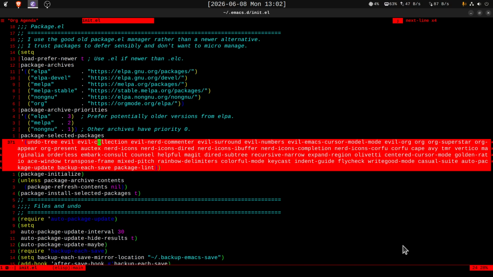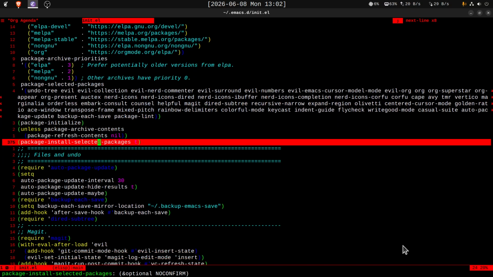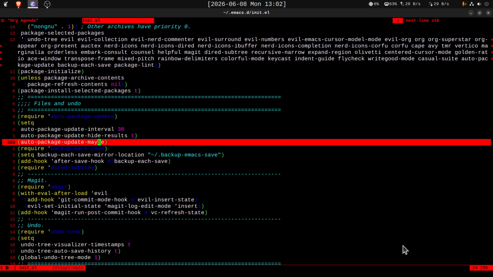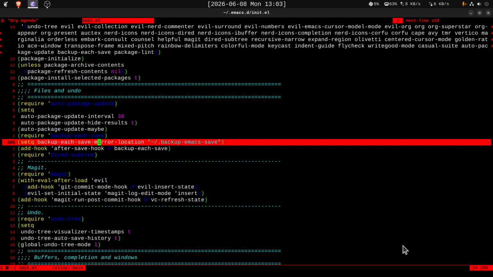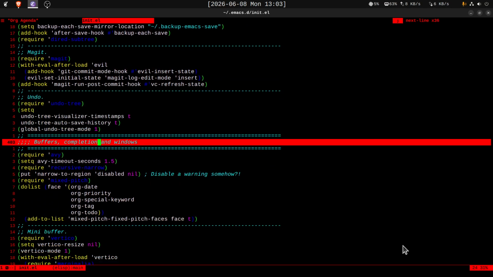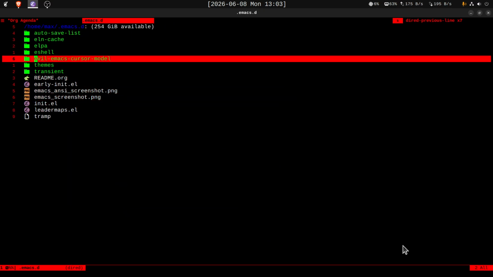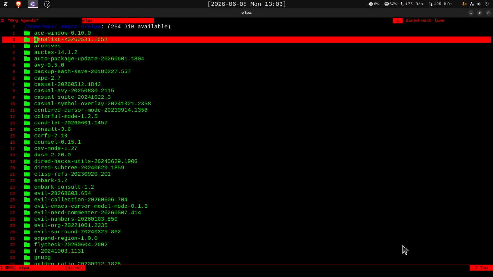This is the packages, and I install them here. And then I configure all the small quality of life things I've installed, and they go into this Elpa directory.